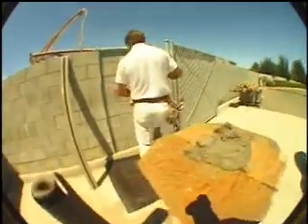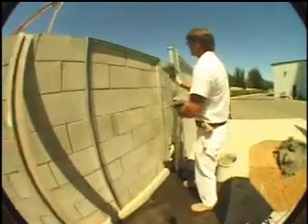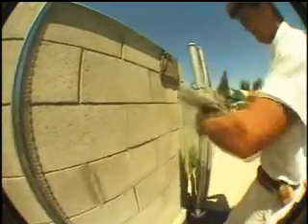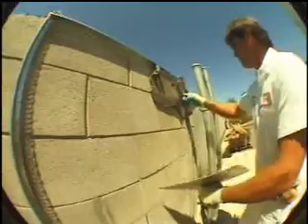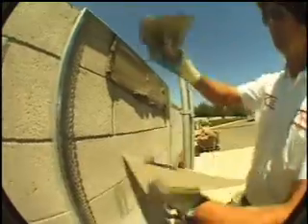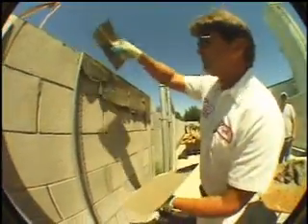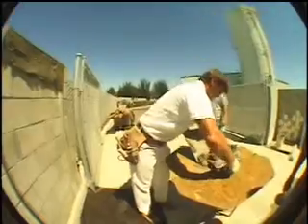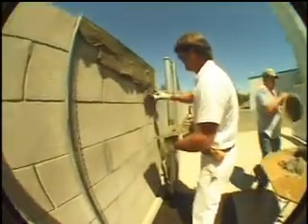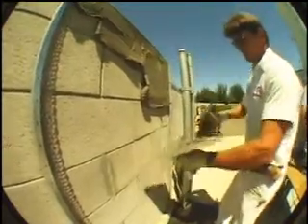For our demonstration we're going to be doing about two yards. We'll start at the top — all we want to do is get it into place and hog it on, as they say. Just come to full thickness. What you don't want to do is overwork the material, just like you don't want to over mix — you don't want to overwork it either. You just want to put it into place, tuck it in at the end, get our thickness just where we want it. Then we're going to come back and knock it down with a rod or a darby.